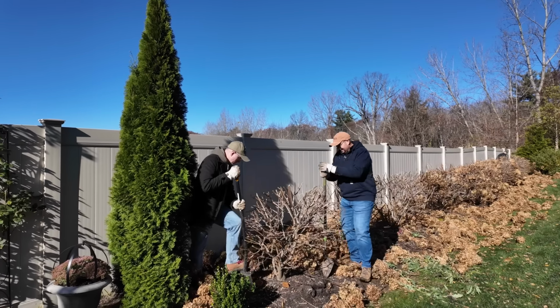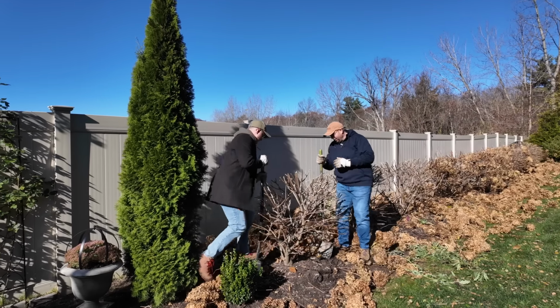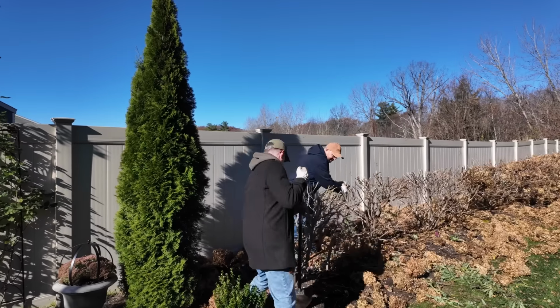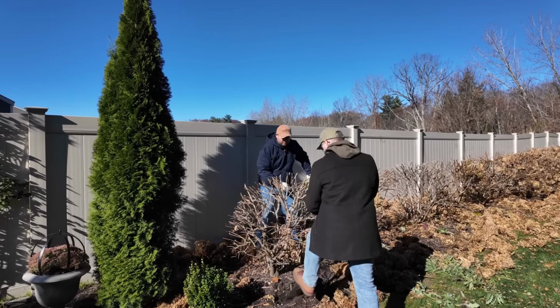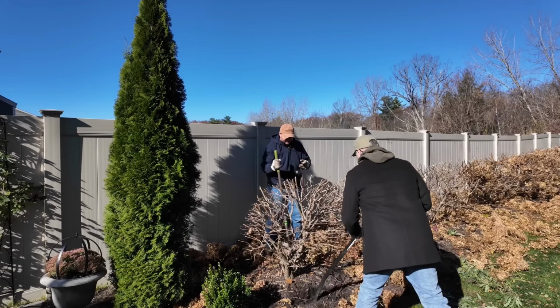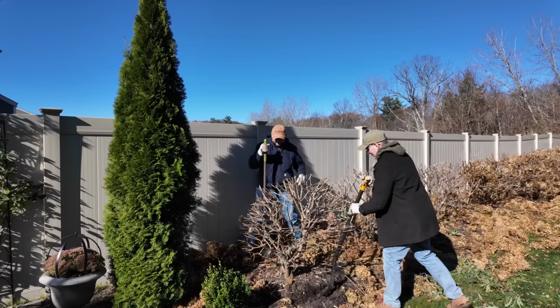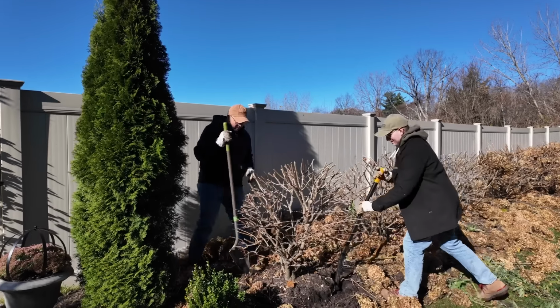And I think we're probably gonna find some mice and vole holes. I think I'm on the drip line. And again, these are gonna bloom next season no matter what, because they do bloom on new wood. I saw movement. Movement of the root ball. Yes. Oh, you're really in there.